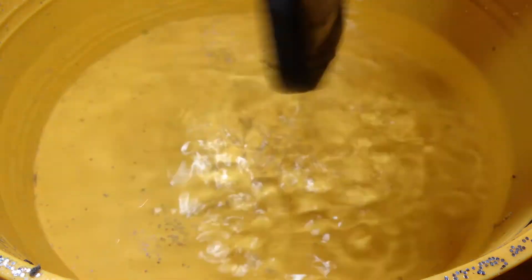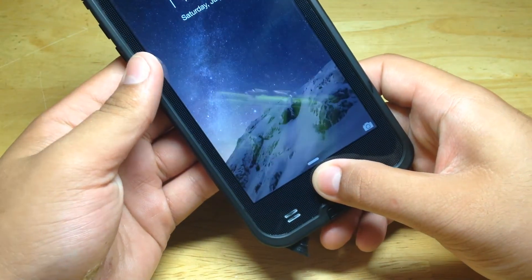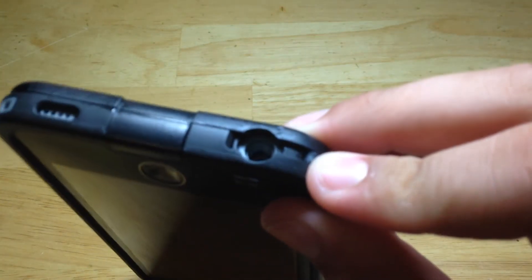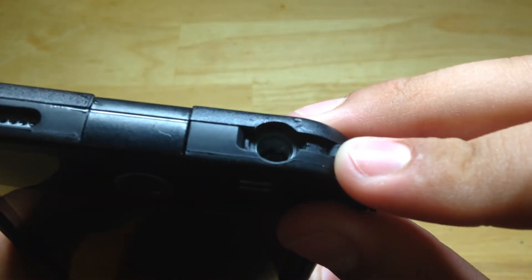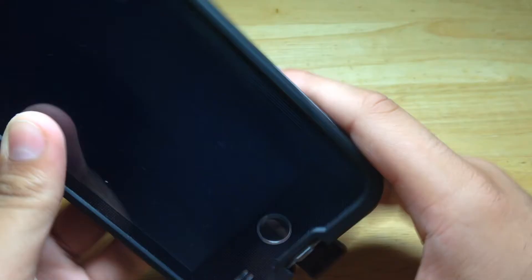Let's go ahead and take it out. I'm gonna get this thing dried up and let's take a look inside and see if anything actually did get wet. The phone appears to be working fine — I just unlocked it and I have to put in my fingerprint again. Perfectly fine. You can see inside here it appears to be bone dry. I dried this thing up as best as I could just so we can see if there's anything extra in there — and it's dry, it's really dry. Let's go ahead and open the lightning port. When I look inside I honestly don't see anything, and when I shake it there's nothing falling out of it. That's very impressive and that's a good sign.